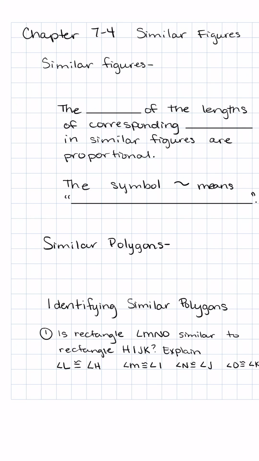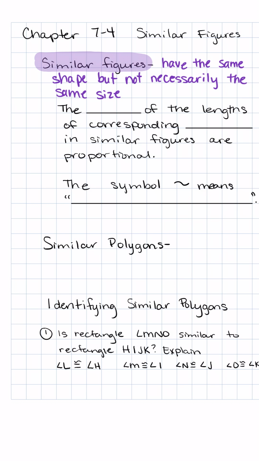Hello class, today we are looking at Chapter 7, Lesson 4, Similar Figures. So sometimes you want an image to be larger or smaller than the original. Similar figures have the same shape but not necessarily the same size. Let's write that down. Okay, so similar figures have the same shape but not necessarily the same size.